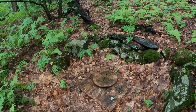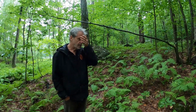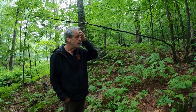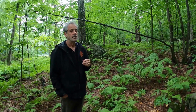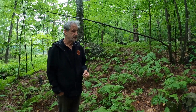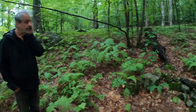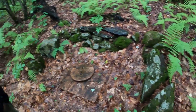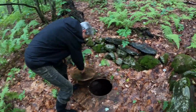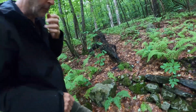So this is the spring where we get our water for proofing down our spirits. It's different than a deep well. It's what they call surface water, and it has much fewer minerals in it. Deep well water is usually hard water. This has a lot less minerals in it. It would be considered a soft water. And this was developed by the Shakers. You see the old stonework here. If you can see down inside, it's lined with stone. It's like a shallow well. So they took a place where water was coming out of the ground and dug it out and lined it with stone.